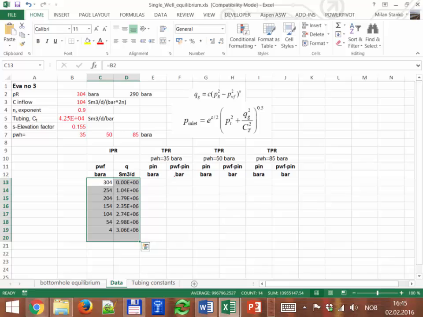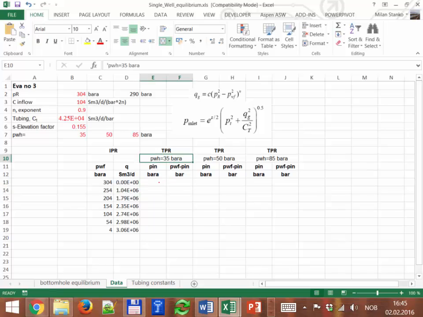Now let's go to the other equation, and in this case, remember, here we're calculating everything available at the bottom hole, and then I have to calculate required pressure from the wellhead, and I have to assume a wellhead pressure. In this case, they have wellhead pressure 35. We can use, they have 3 values, so let's see that. So this will be P2 in our equation, and we want to calculate P1. P2 is this one, so what is this P in? Okay, we have to calculate P1.